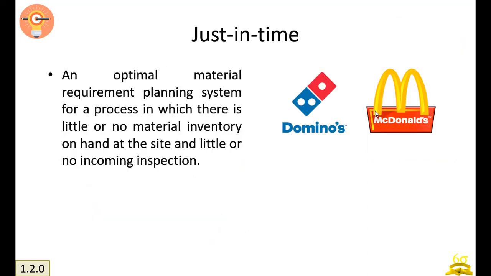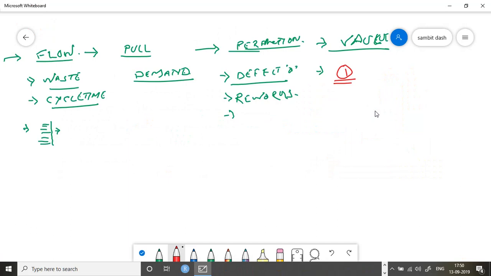Just in time principle. So what we do, we understand just in time is like I told you earlier, the pull. Whatever we have, we have only when there is a demand, right? Similarly for just in time, what we understand is, I need in this process step 20 units of inventory by tomorrow, right? Or by say 2 p.m. to be very specific. So I won't supply 20 units to this guy a day before 2 p.m., right? I'll not supply one day before. So I'll supply him maybe just 2 hours before.